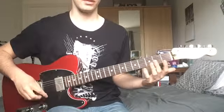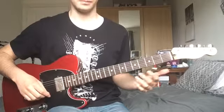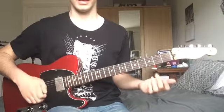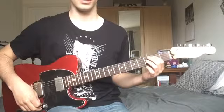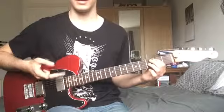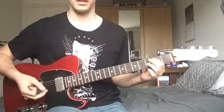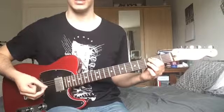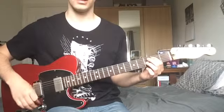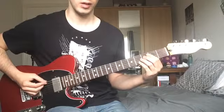We'll even use some power chords with these riffs as well to make it a little bit more interesting. And if you're the sort of person who likes rock music, heavy rock music, or heavy metal music, and you want to be playing some really cool riffs, and you want to create your own riffs, then this is a great way to do just that. So the first riff, let me just play it for you first, and then I'll break it down for you.